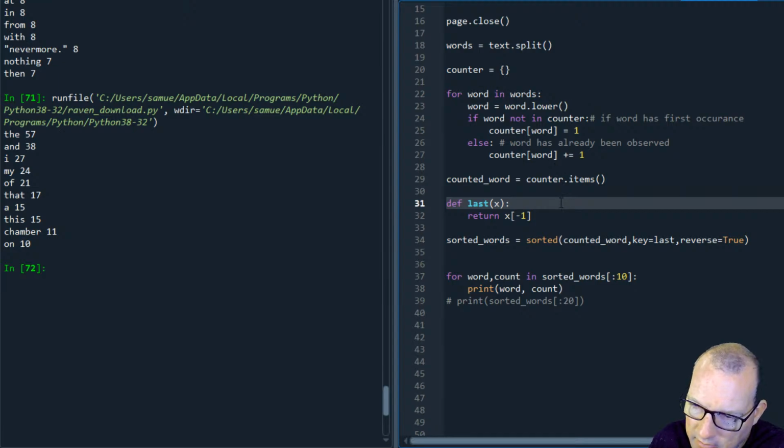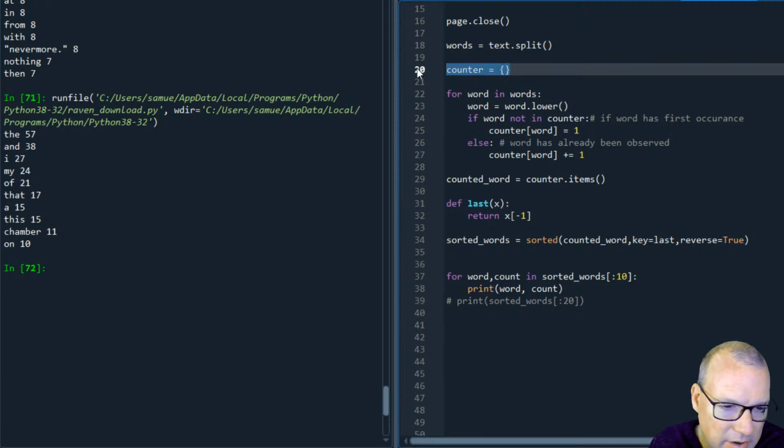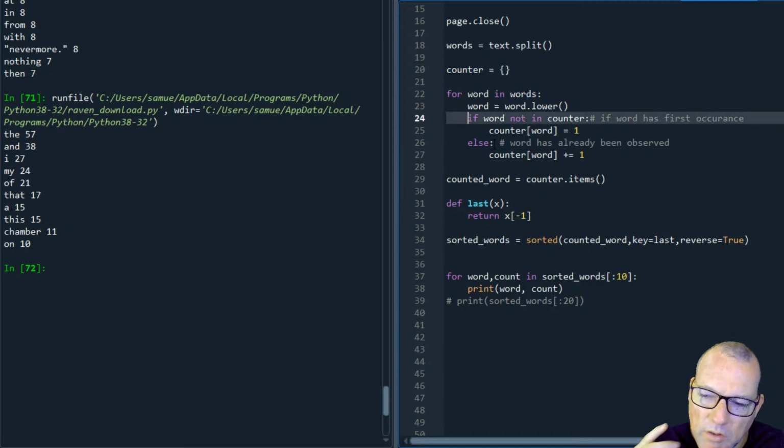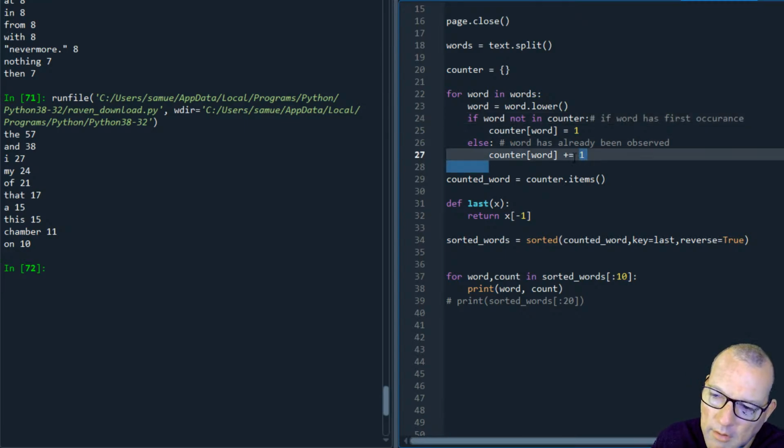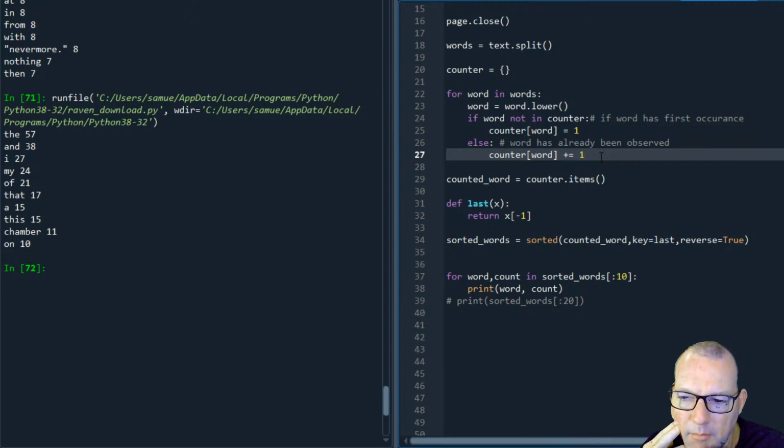We went through and counted, using a dictionary to iterate through. Basically, if the word wasn't present in the dictionary, we set the value to 1, or if it already was in the dictionary, we incremented it by 1 more.